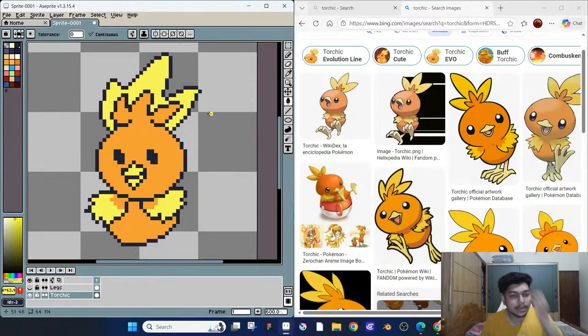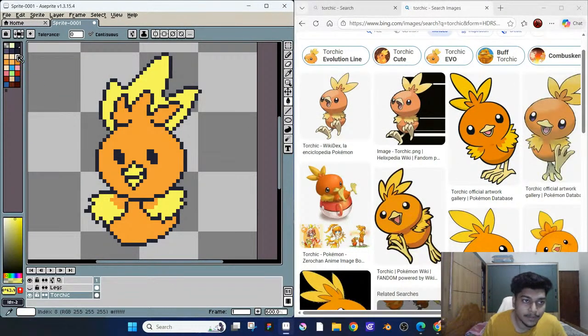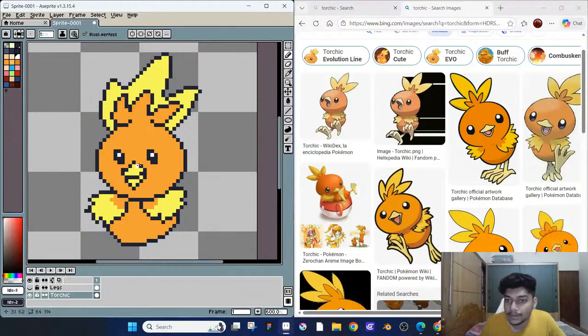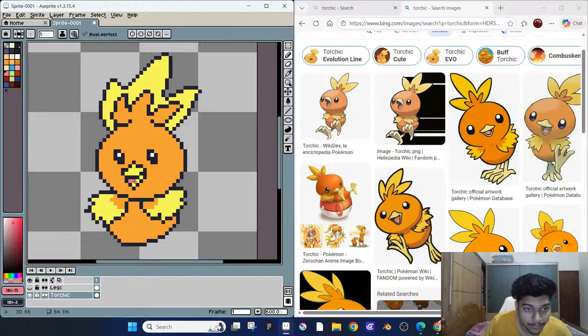Okay. Now for the eyes. In some colors, it appears it's pure black and then white. This will go like that and that. Or that. Yeah, this looks good. Let's go for the mouth. It is open in each of the images. So I'm gonna open it up. Something like that, right?